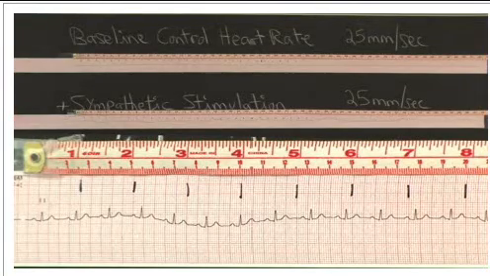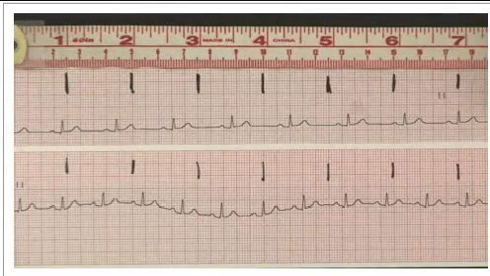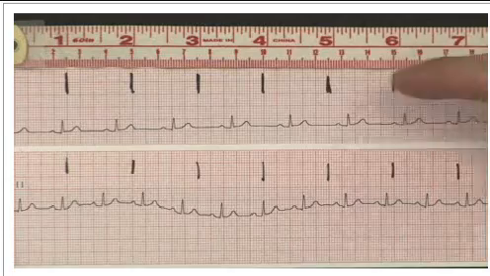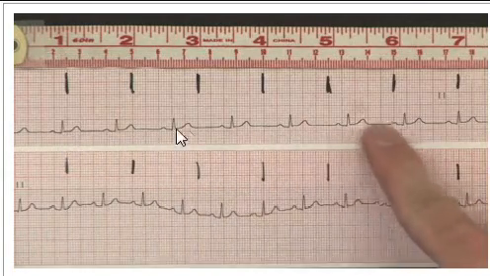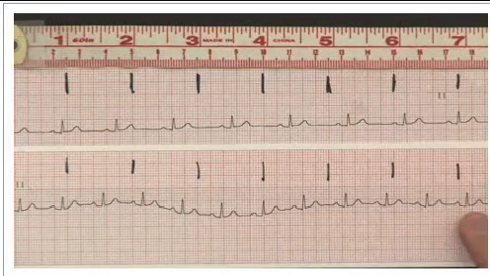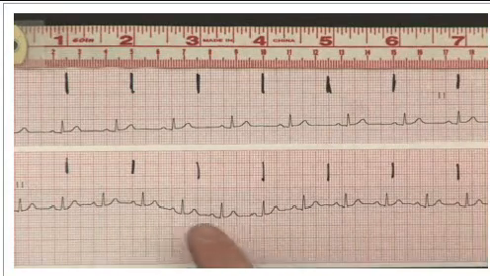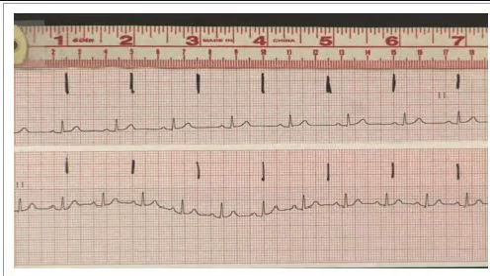This is very analogous to what's done in the simulation of Exercise 6. You can even better appreciate the increased heart rate with mild sympathetic stimulation by aligning the time marks of the baseline control ECG trace with the sympathetically stimulated ECG trace. And you can now even visually see that there are more QRS complexes per unit time with sympathetic stimulation.